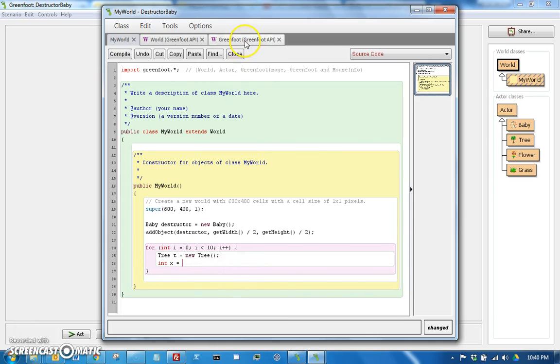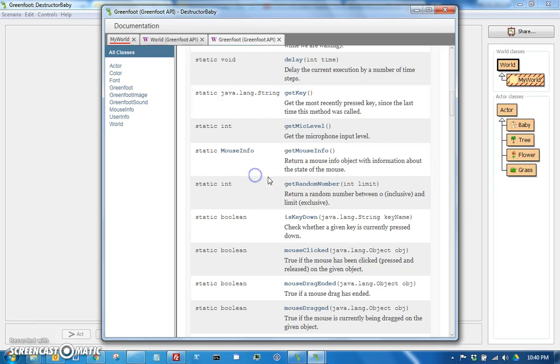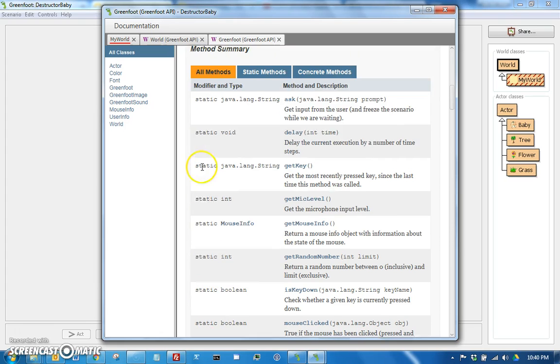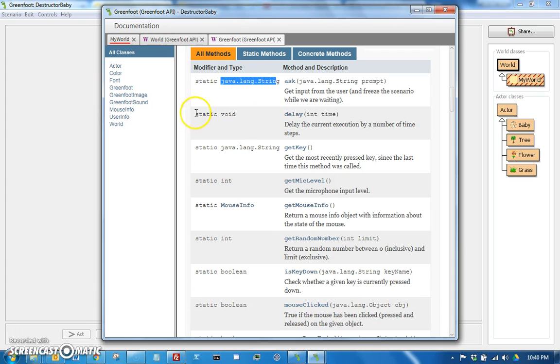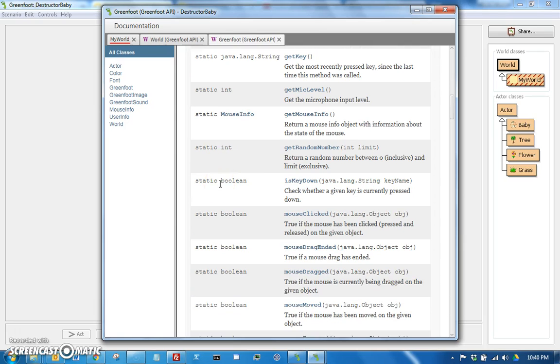Yes, I should explain this. Do you see how all of these methods are static? Over on the left side it says what kind of thing it returns, and if it says static, that means the method is static, which means it belongs to the class. So you call it on the class rather than on some particular instance of the class.